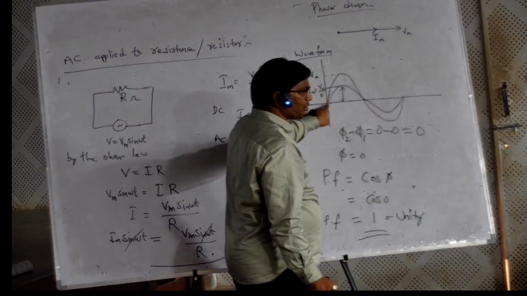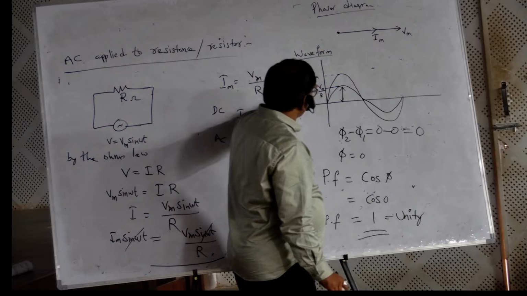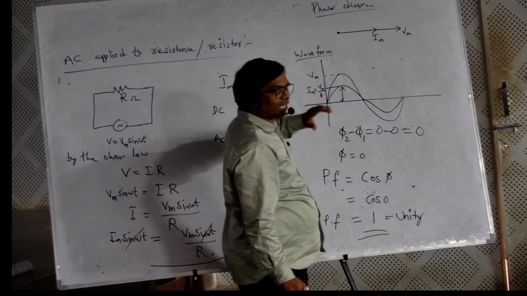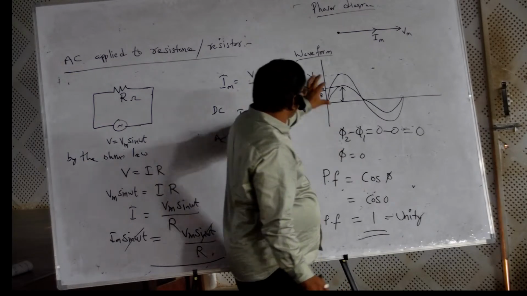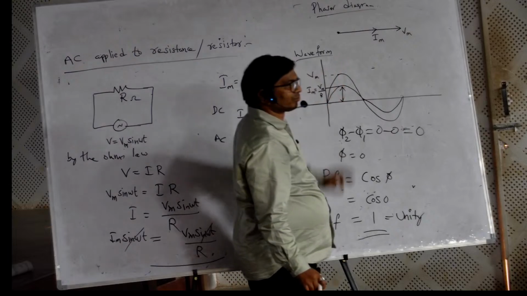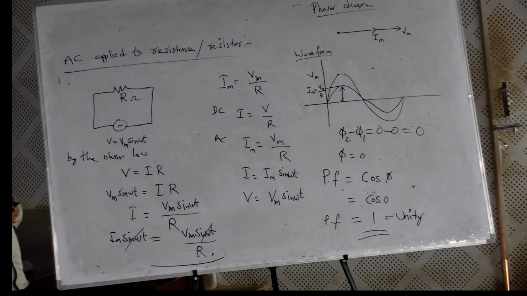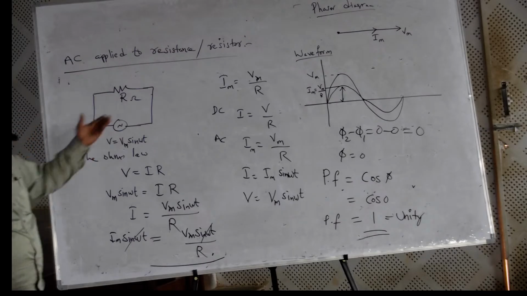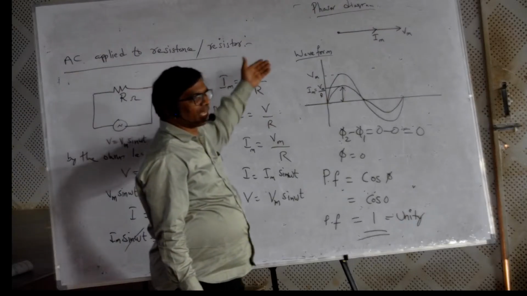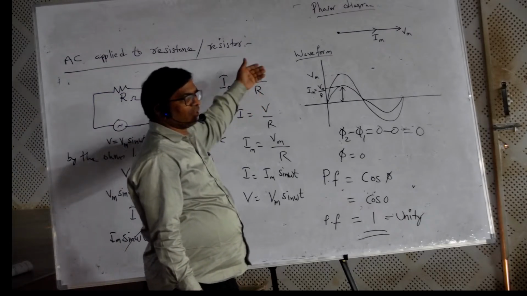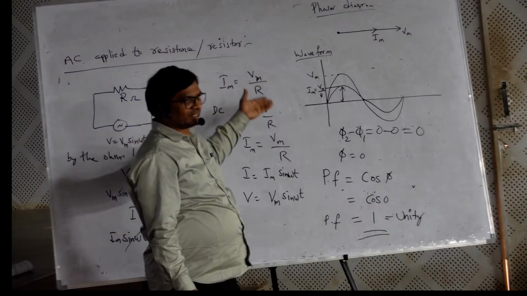You understand how we got this one? Same phase, that means 0 phase difference. Okay. So Vm by R, 20 by something, which is less than 20. That's why I have drawn the smaller value. In this, you have to remember the formulas. Because it is a resistor, there is no confusion about the formulas, only Im. What is meant by Im? Im is nothing but Vm by R. If you know the Vm value, divide it by the resistor, you will get Im.